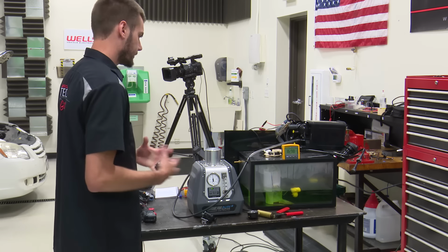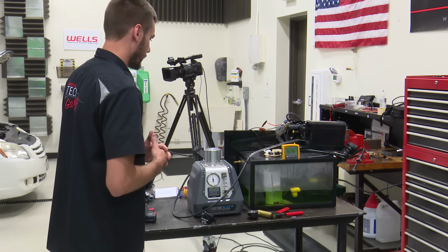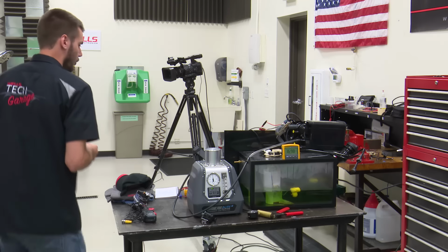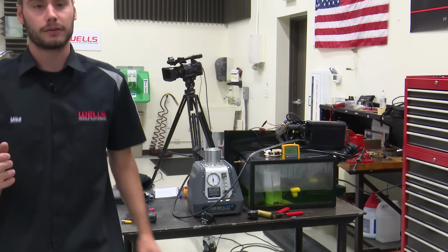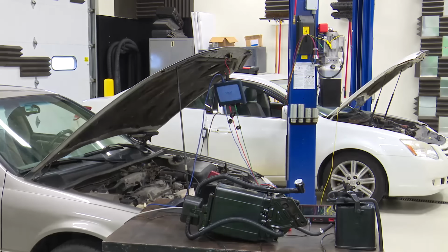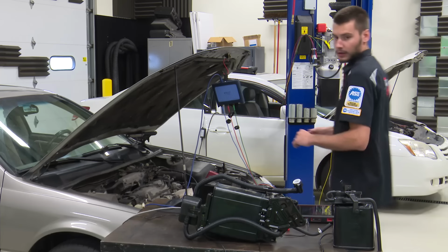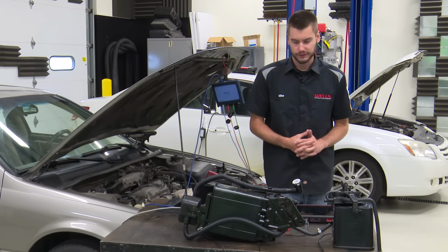So I think that's going to be it for this little demo right here. I can't think of anything else on it for the moment, so I'm going to go ahead and kill the power to it, and let's bring you guys back over here. Something like that. Okay. So that is the early non-intrusive split system.